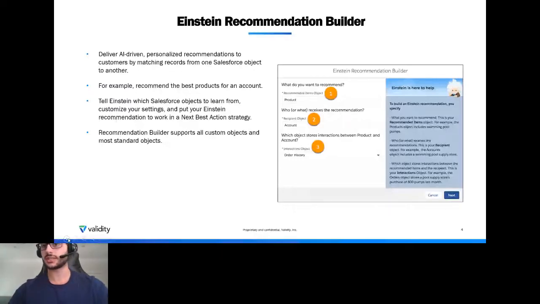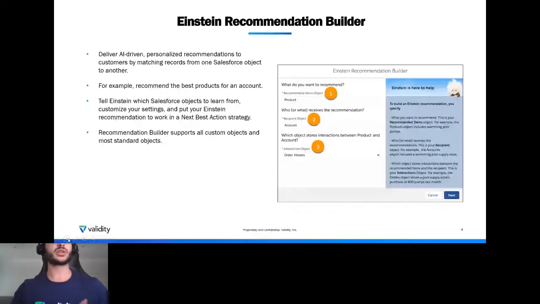So be sure to check the release notes for what can be supported and what can't be supported before you go ahead and try this out. Dynamic actions for accounts, leads, opportunities, and cases are finally GA. They were beta. Previously, they weren't even beta. So now we have them GA.